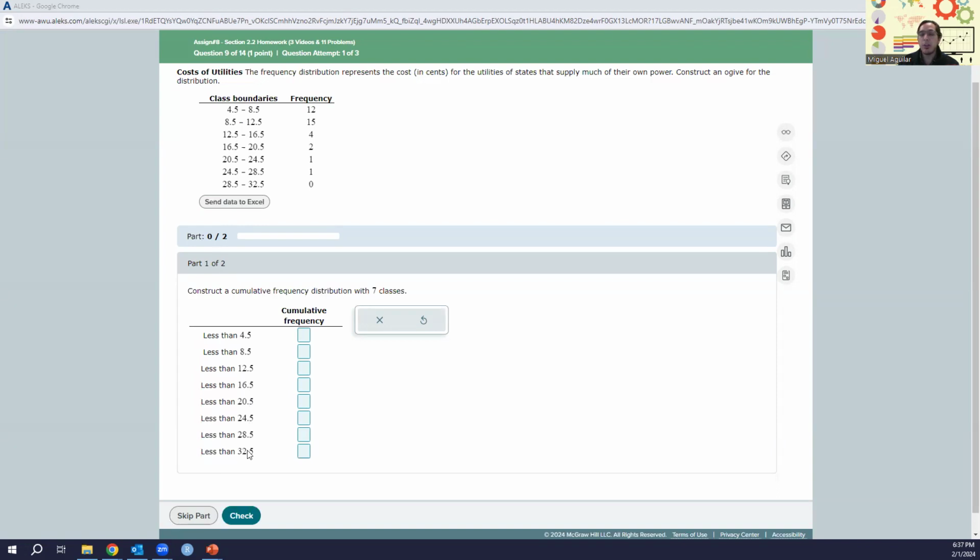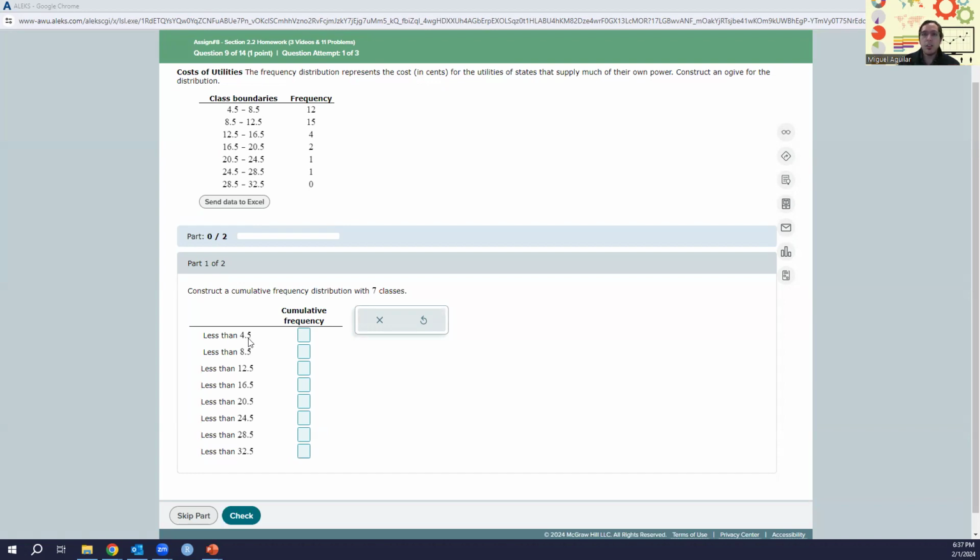Okay, we need to be very careful and cautious when we are interpreting this. So be very mindful of this first column, or this first row rather, that says how many data values are less than 4.5. Okay. How many data values are a value of less than 4.5?